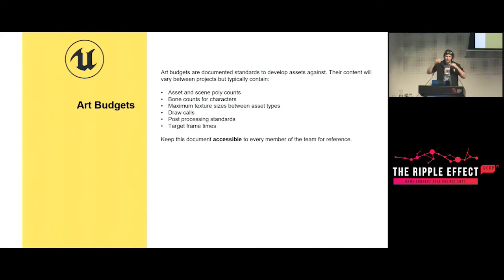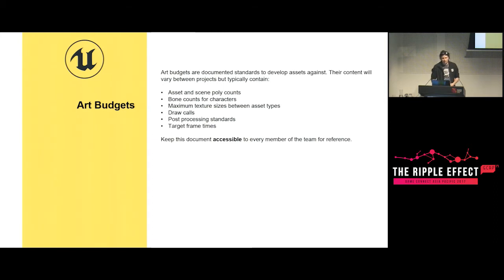And your target frame times. Target frame times are very important because, if you think of something like VR, you're trying to crank out 90 frames per second. More than that, actually, because you never want to dip below 90 FPS. Whereas your target frame times on console, you're sitting down at 60. On PC, I mean, I'm not using the phrase 30 to 40 is acceptable, but it can be.